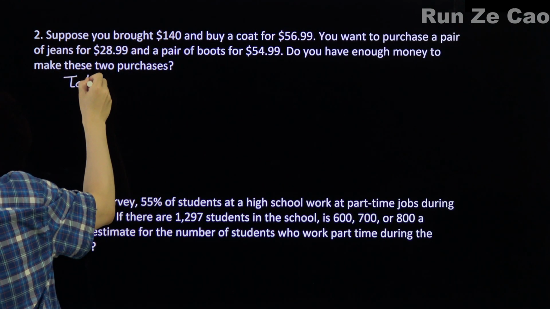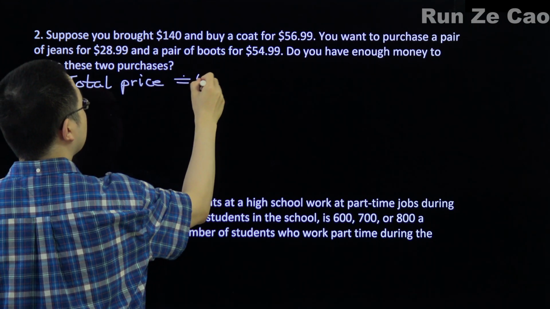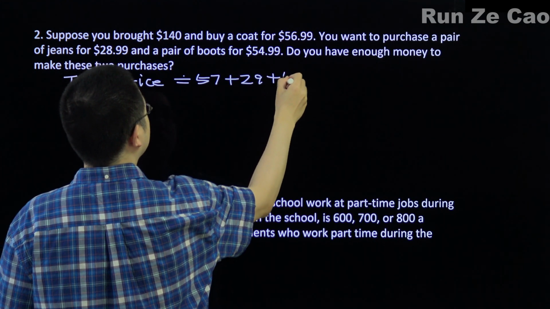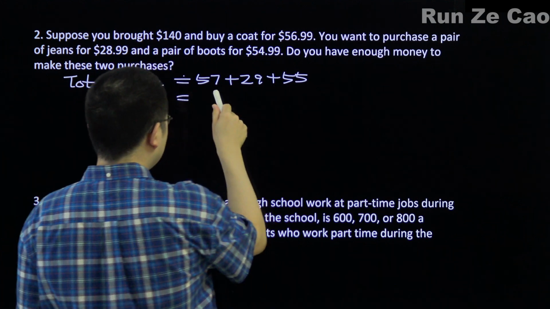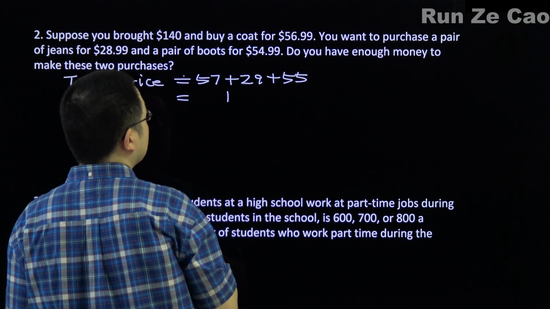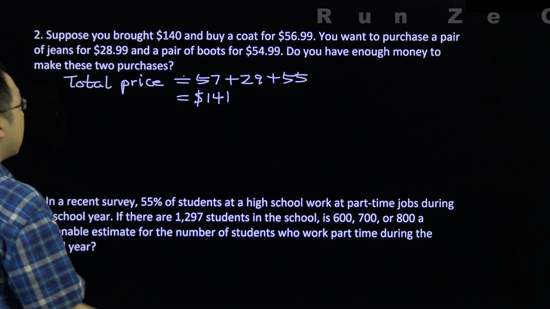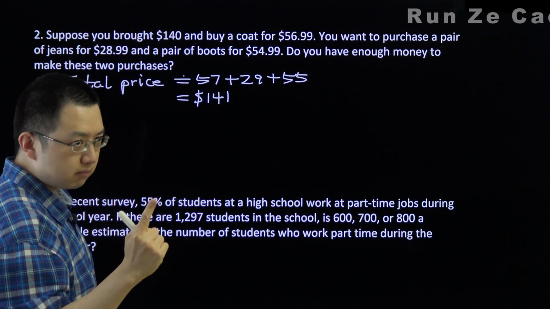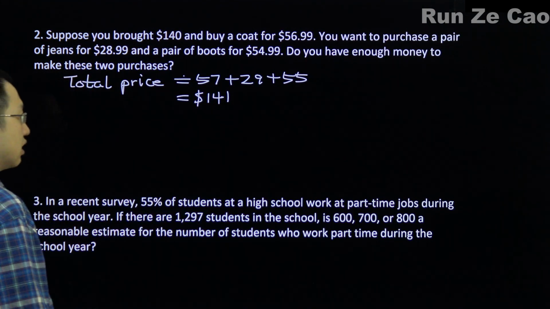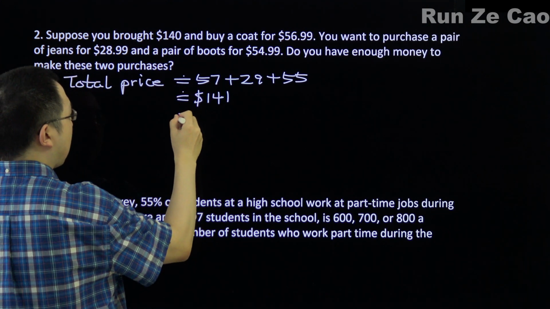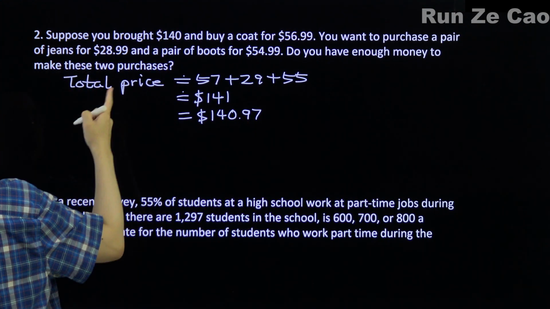Well, total price is approximately 57 plus 29 plus 55. Which is, yeah, you're going to end up with a 1 at the end. And 2 carried, so you're going to end up at $141. Because for each of these we only rounded up by 1 cent, we're a whole dollar over with our estimation, and we're only 3 cents back from that estimation value. So it's approximately this. It's actually equal to 140.97.